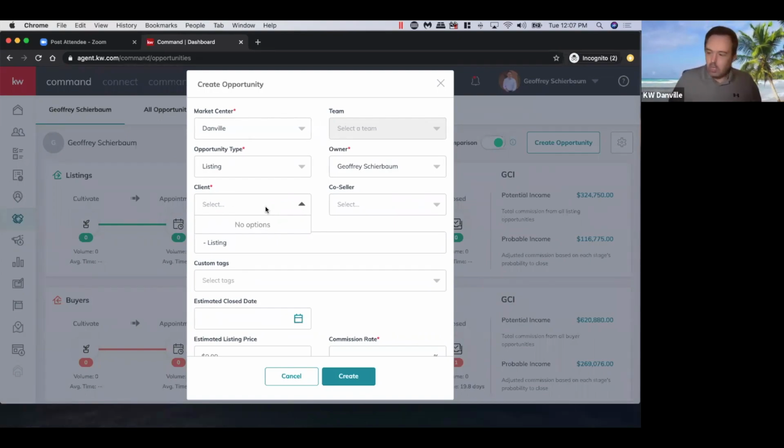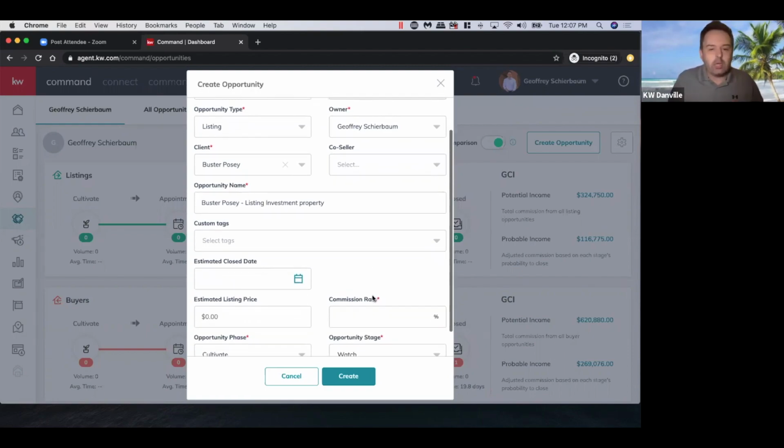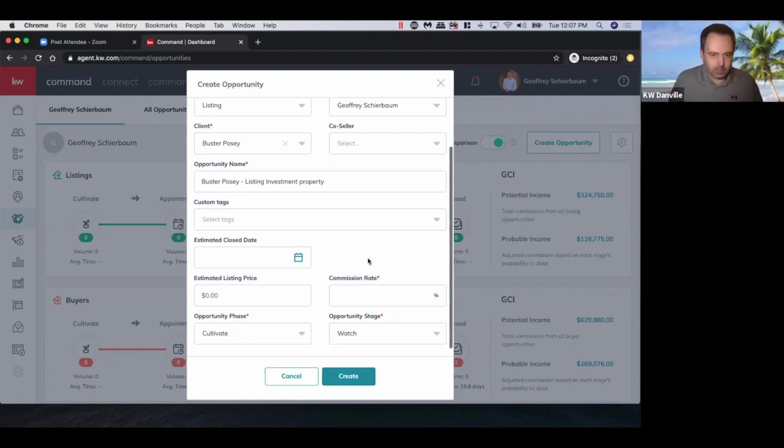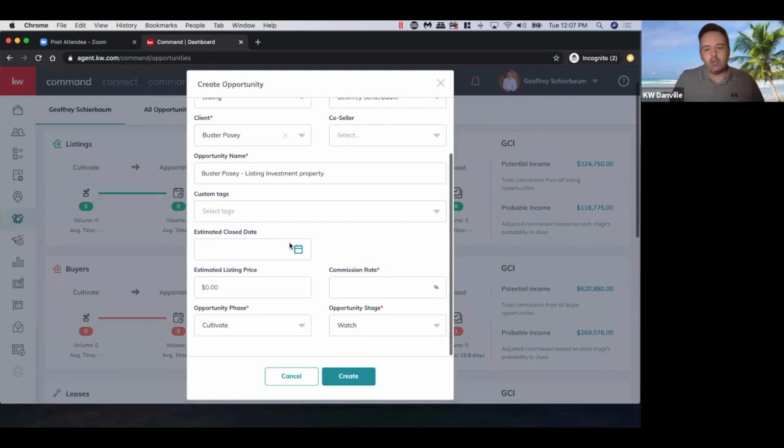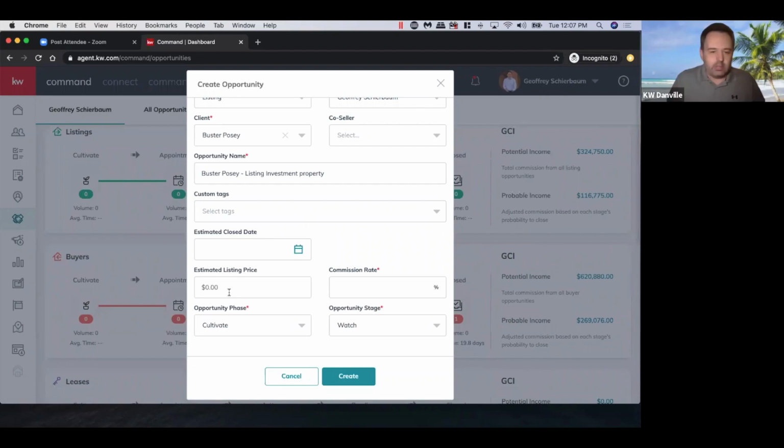I am going to use Buster Posey today as an example because I know that he is in my contacts. I'm going to just relabel this listing investment property. So maybe he wants to sell one of his properties that he has that's an investment property. Estimated closing date, I really don't have.